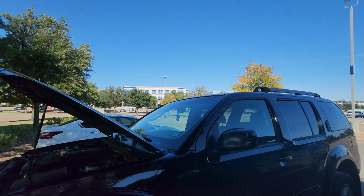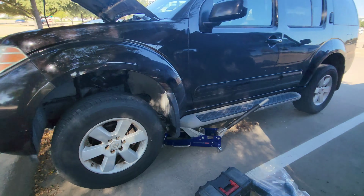I'm about to work on this Altima real quick. So that's that.